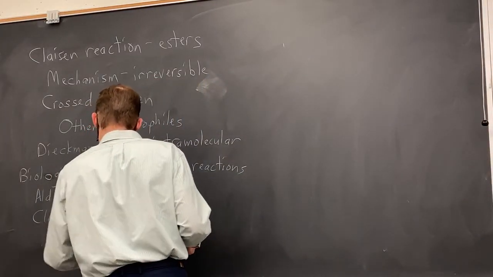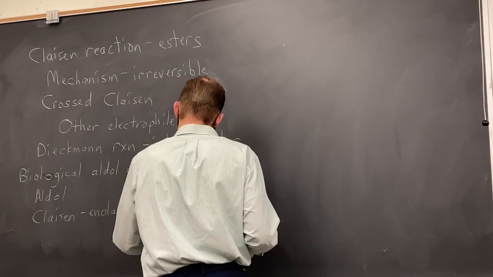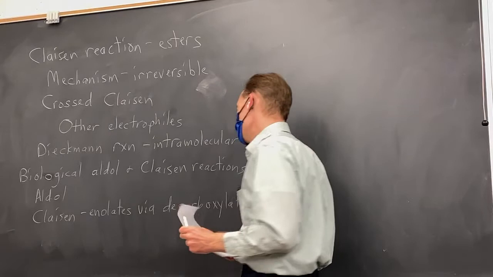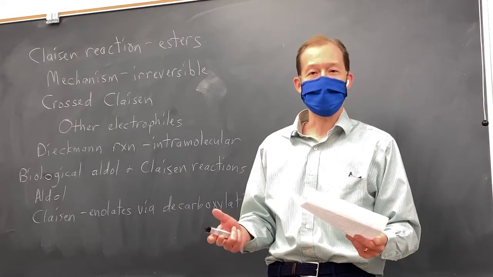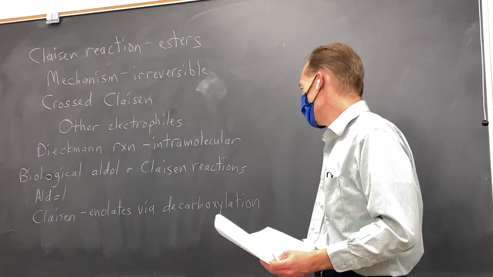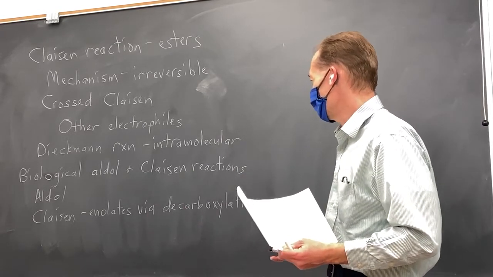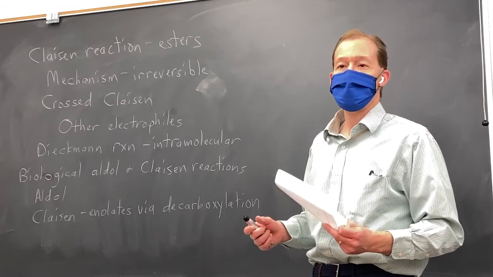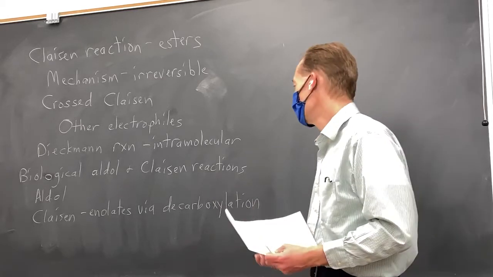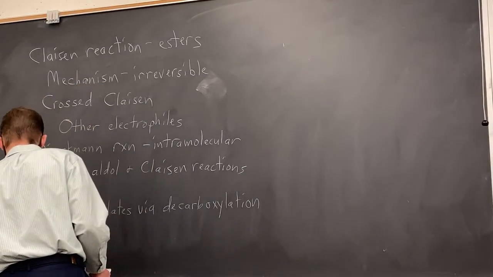So you would have a thioester, and then you would have a carboxylate attached to the alpha carbon, and the enzyme promotes that decarboxylation. There's not enough heat present in living systems to have that spontaneously happen as it would in a flask if you applied heat, but the active site of the enzyme is able to catalyze that decarboxylation. So that's a way that living systems are able to form strongly basic nucleophiles like enolates without using strong bases, okay? And then the final thing we had in this section was the retroaldol.